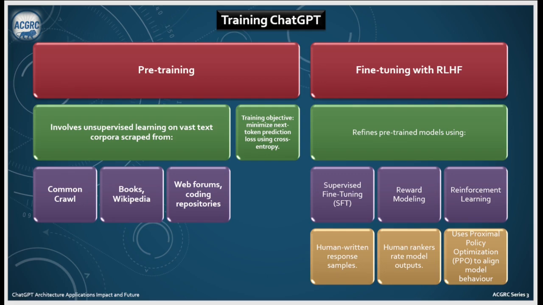Now, the question is, why was RLHF needed in the first place? After initial training, ChatGPT knew how to generate text, but sometimes the answers were too random, not helpful, unsafe, or inappropriate. So, OpenAI needed a way to guide the model to behave better, like a human assistant would.